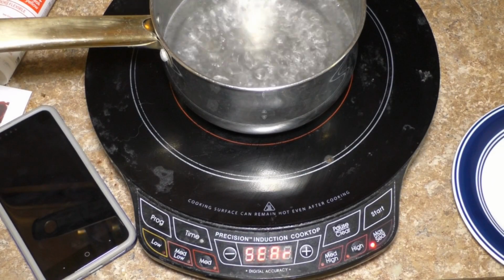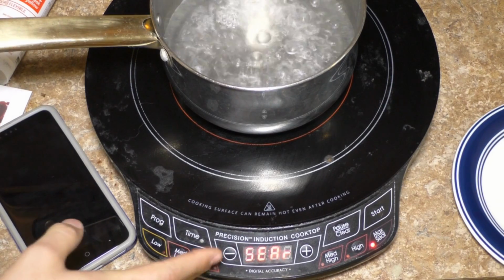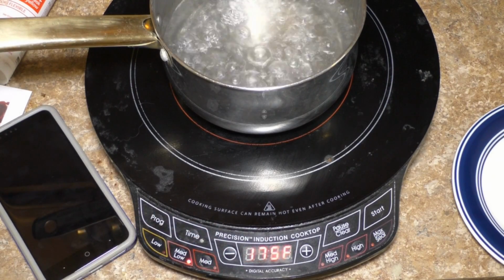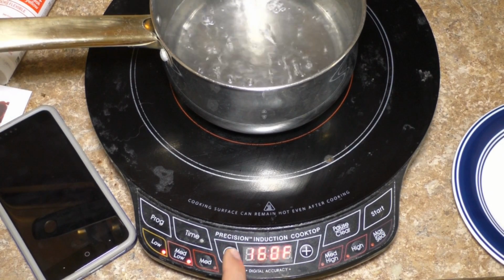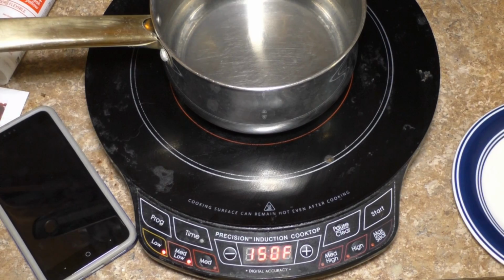Okay, well, after your water's been brought to a rolling boil, you're going to want to turn down your heat. I'm going to turn mine down to probably about 150. Or cut off your heat altogether. I like keeping it just a little bit warm because it helps with the leaching process, but you do not want it to be extremely hot. Otherwise, like I said, the volatile oils are going to evaporate. If you have a really thick teapot that can retain heat for a while, you probably don't even have to keep it on any type of heat. I'm just using a pot because that's all I have.